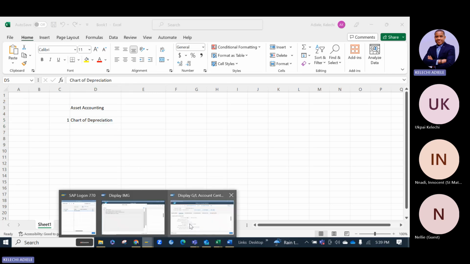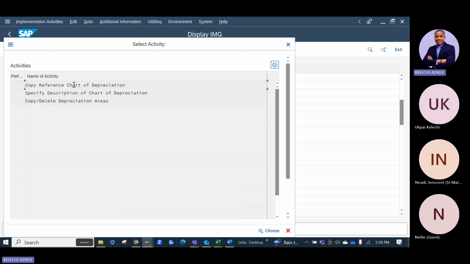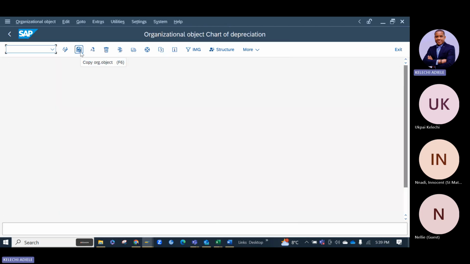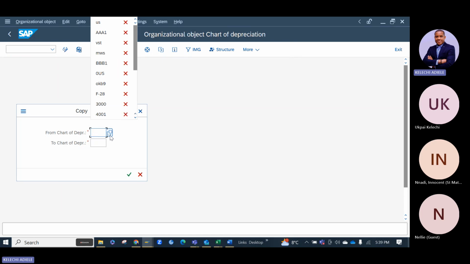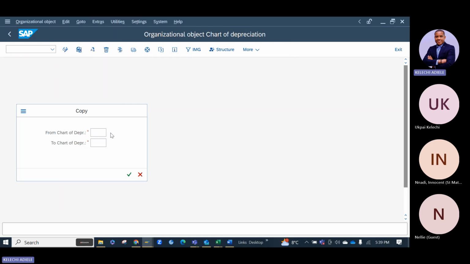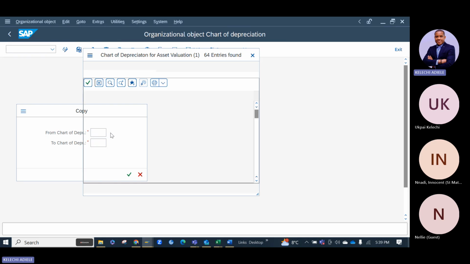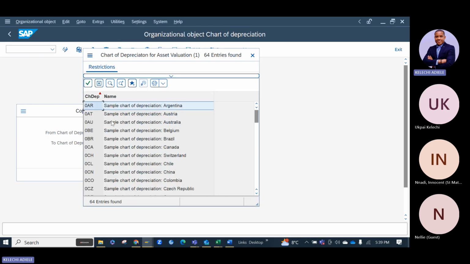So what we want to do first is to copy a reference. We cannot create ours from scratch because it will take us the whole year. We have to copy from the standard that SAP has already provided. So we go to copy reference, click on this tab here, copy. Then we're going to be copying reference from a chart of depreciation that is linked to the US.